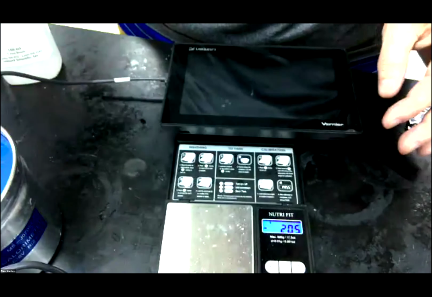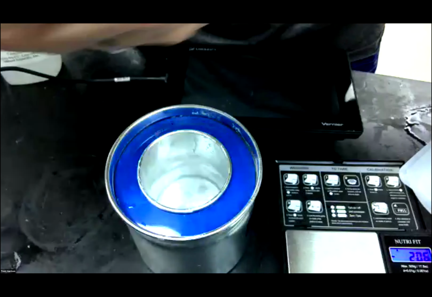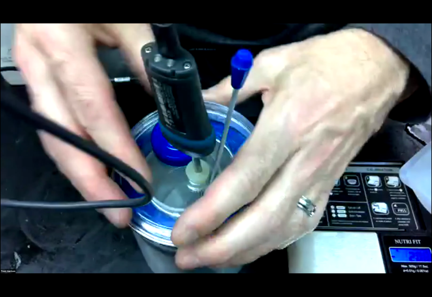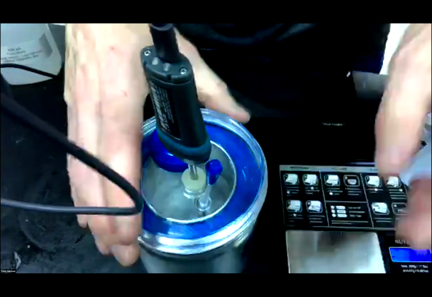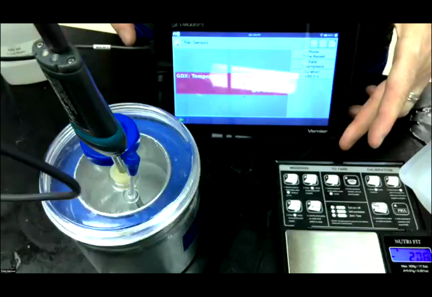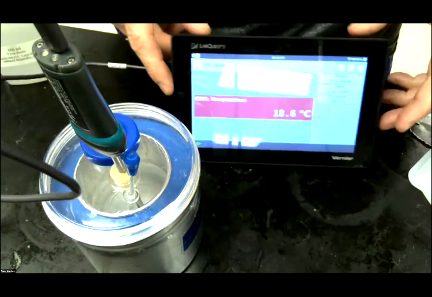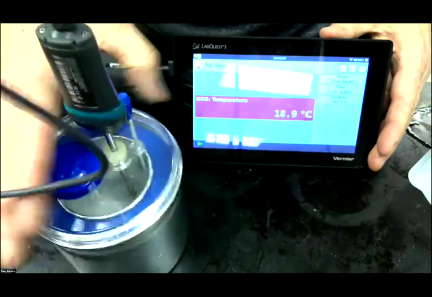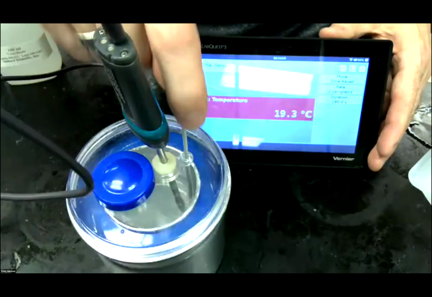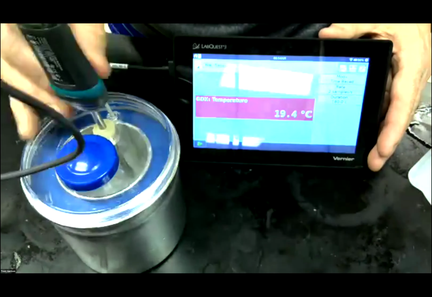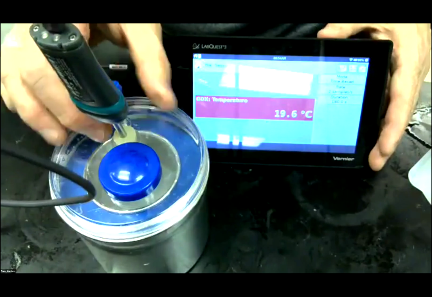So we're going to put our 2 grams into the water, into what we just did. We're going to put our lid on, and we're going to stir it around and wait for this temperature to get up to the maximum change that it can. As we put that in there, I am going to use this little knob right here that I can lift up and down, and that causes stirring inside of here without lifting the lid, without letting all the heat escape.